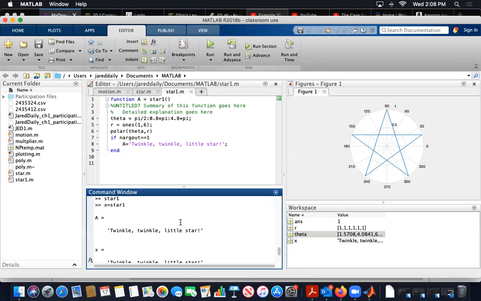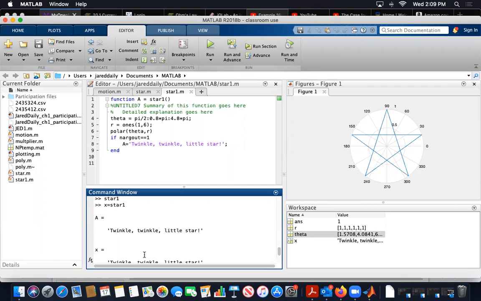Now that is the output of it, but I suppressed the output down here, and so it didn't know what to do. So it didn't print it to the screen. But when I set it equal to X and asked for X, then it did print it to the screen. If that makes any sense at all. It's like I said, it's an awkward way of doing things, but just to demonstrate what the function does.